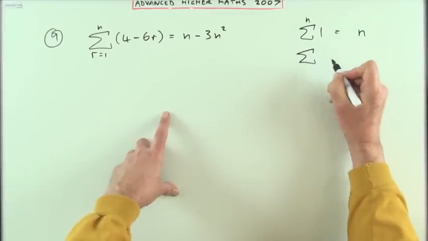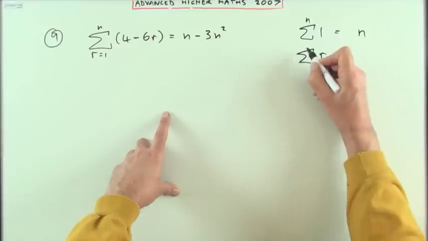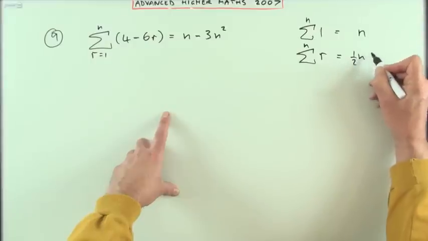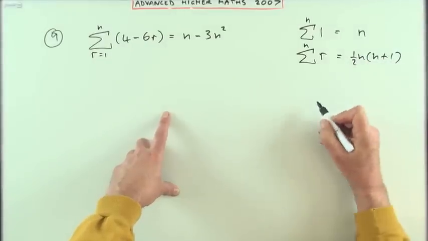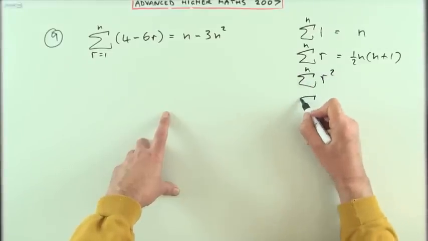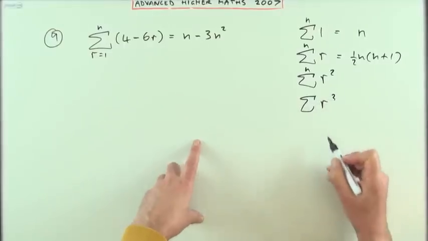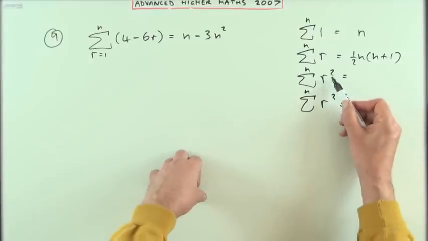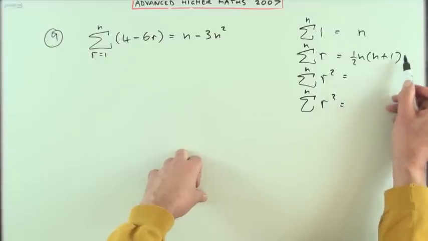If you add up all the counting numbers, all the natural numbers, then the sum would be a half of n times n plus one. Similarly for the squares, and similarly for the cubes. Summing the cubes is easier to remember than the second one because it just turns out to be the square of this first one. So a half squared is a quarter n squared.